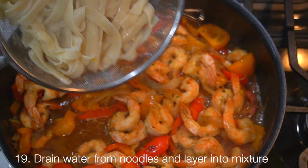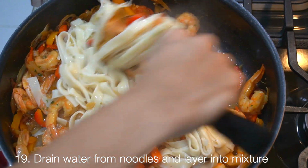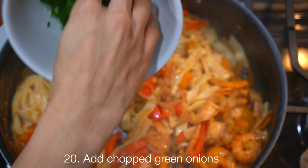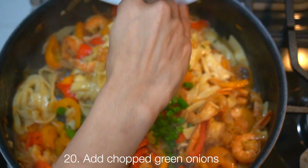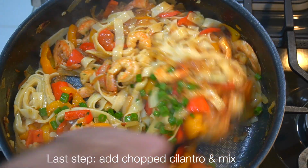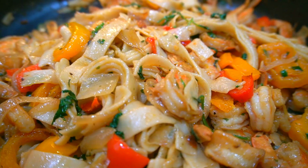After you drain the water from the noodles, you'll want to mix in the noodles and make sure you mix it well so the flavor gets all around the noodles. The second to last step is to add in your chopped green onions, mix it all together, and then go ahead and add in your chopped cilantro. Stir it all together and voila!